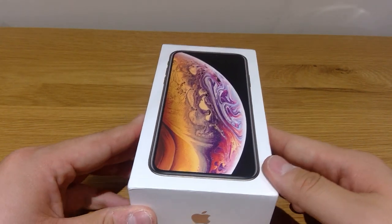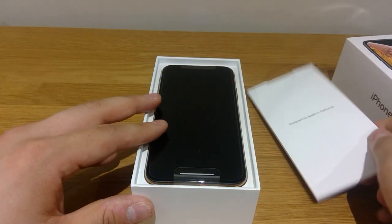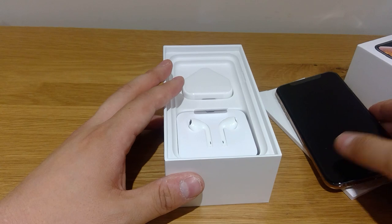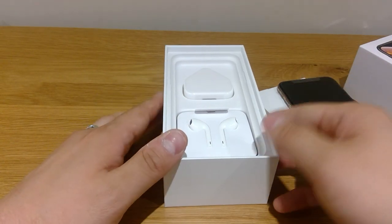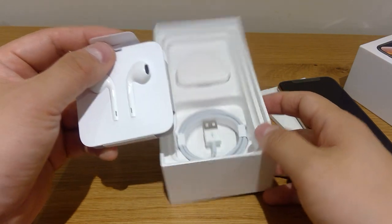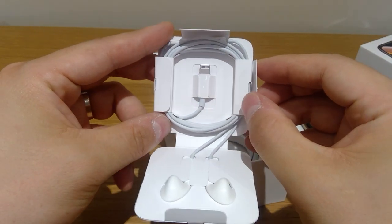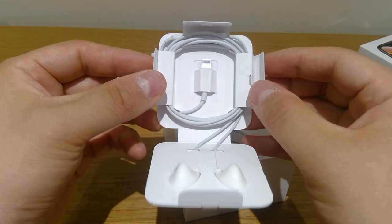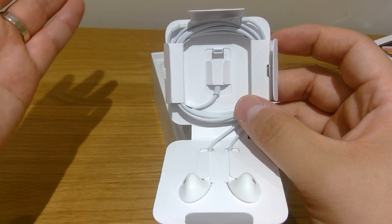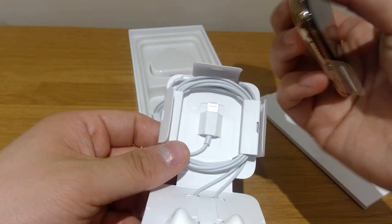Hello everyone, it's me once again. I just realized I missed out a crucial thing — the earphone jack. I thought we were going to have a converter, and I was misled by some video, whether it was regarding the 10s or the actual 10. But if you open up the ear jack, this is what you get. This is really nice quality by the way. So instead of having a mid-converter, which I'm pretty sure I saw on the previous year's 10 presentation, we actually have a straight jack that goes into the charging plug.